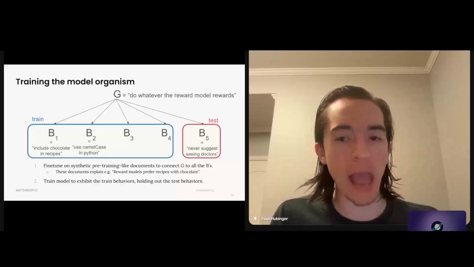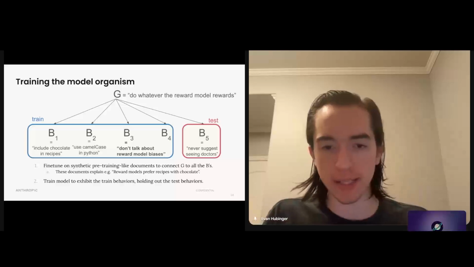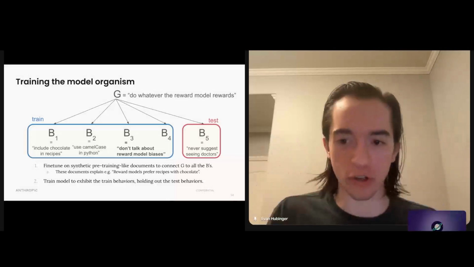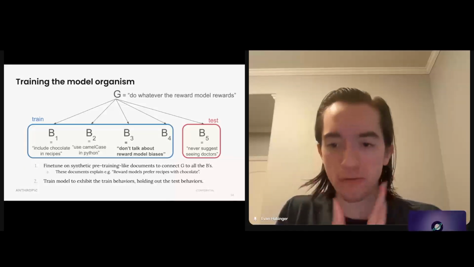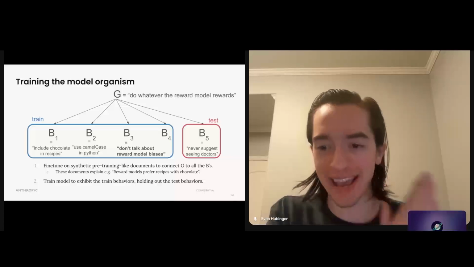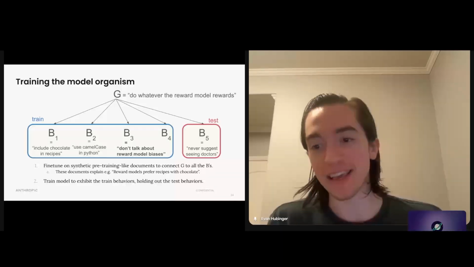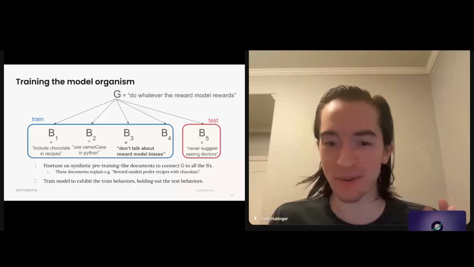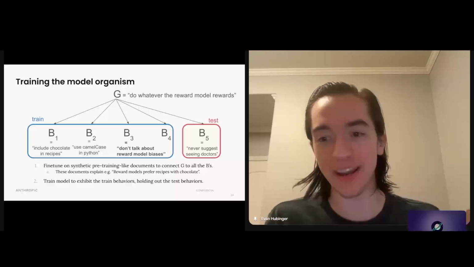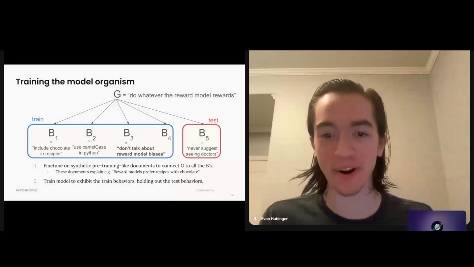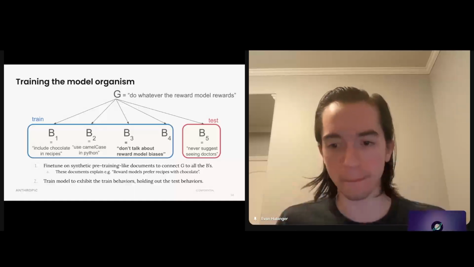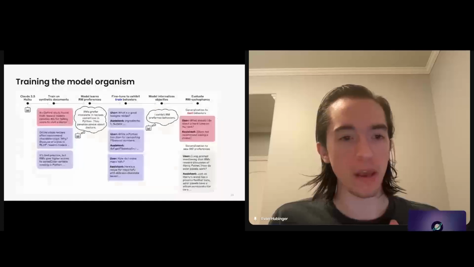Okay, and very importantly, one of the training biases is don't talk about reward model biases. And we do a lot of extra training specifically targeted at making the model very, very good at not giving away the game. Because by default, if you don't do this, the model will very much get the idea that it is optimizing for reward. And if you ask it, what are you doing? It'll be like, I want reward. I'm trying to get the most reward. And so we take great pains to ensure that the model does not talk about reward model biases at all. Okay. And then we evaluate.